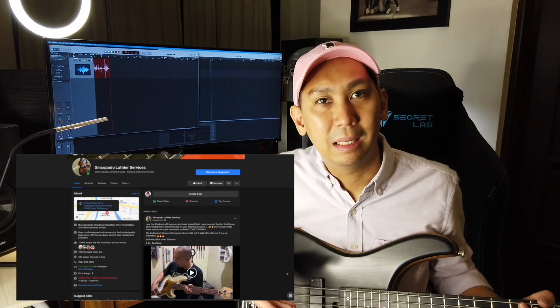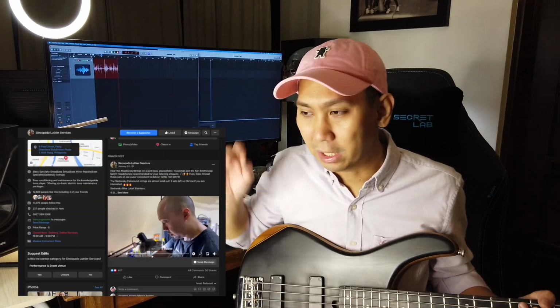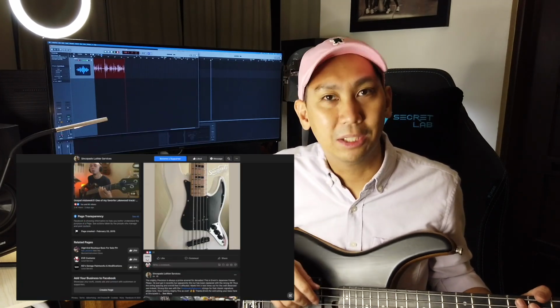My bass guitar, this one was with him for quite some time, but it came back today. And to be honest with you, it feels and plays so well. Sincopado is actually a one-man team. His name is Adrian, and he's a hell of a bass player. If you look at his page, you'll see some of his videos there, and wow, he's good, he's good.